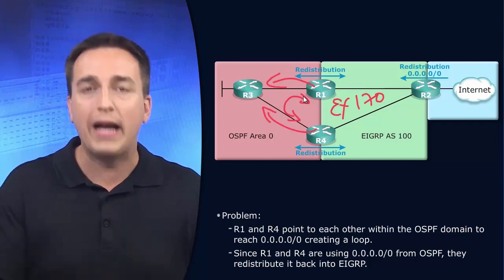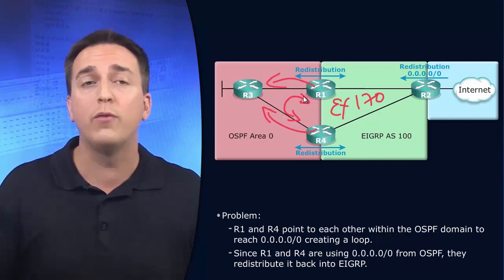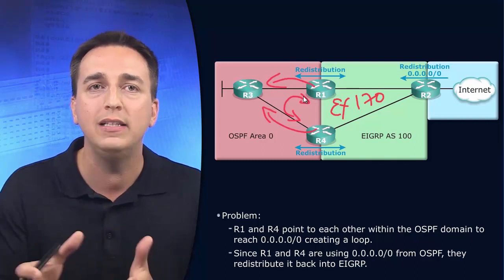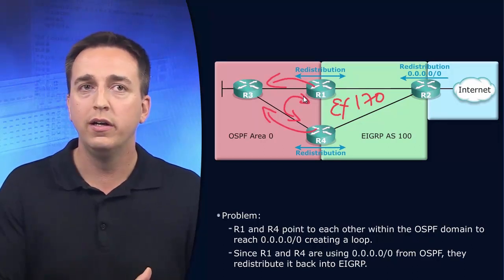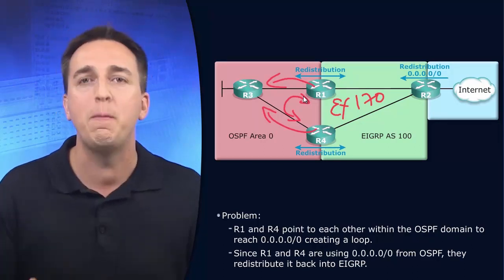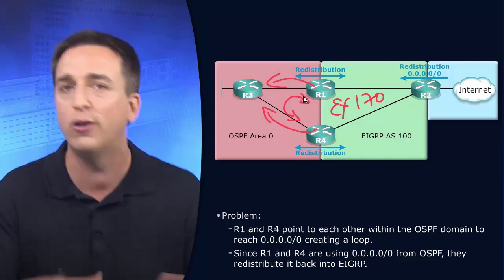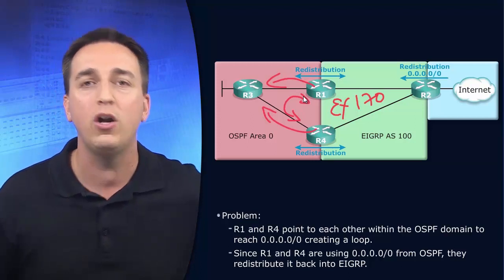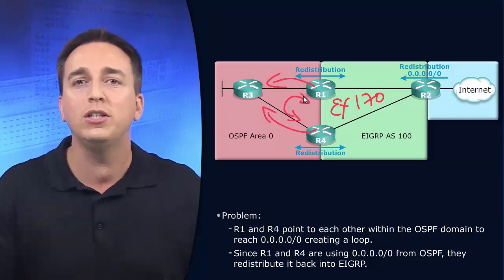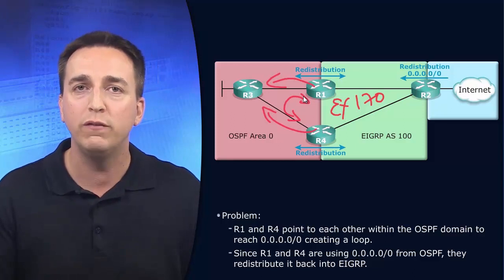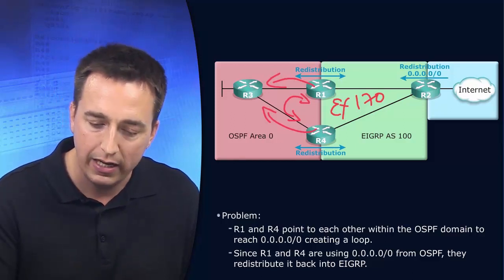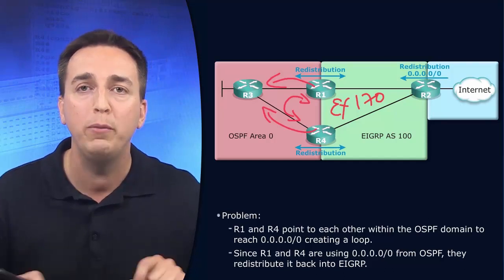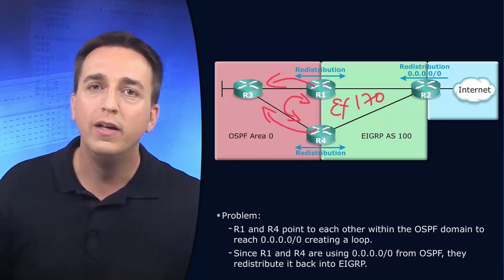So we need to be able to recognize this issue, and the only way to recognize this is to look at your topology and understand what is happening at these different points of redistribution. You'll perform the traceroute, you'll perform the ping, and you'll see that the ping's failing, or it's timing out, or traceroute is showing that we keep bouncing back and forth between R1 and R4. You'll notice all that, but it's not until you look at the topology and fully understand what is happening here, what is happening here, what is happening here, will you truly be able to troubleshoot the underlying issue and solve it.